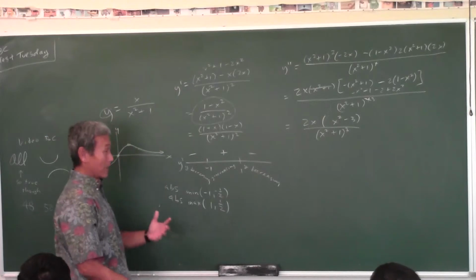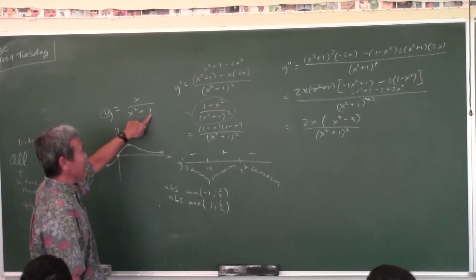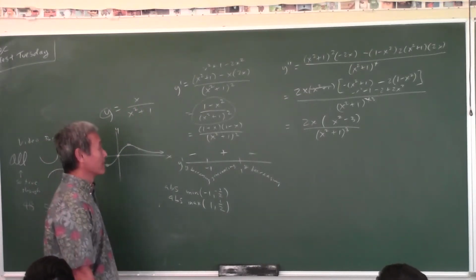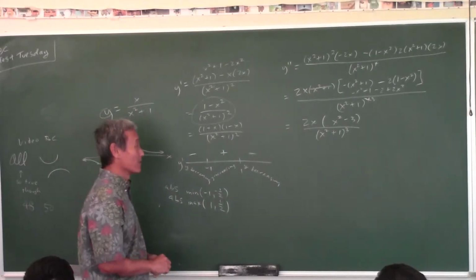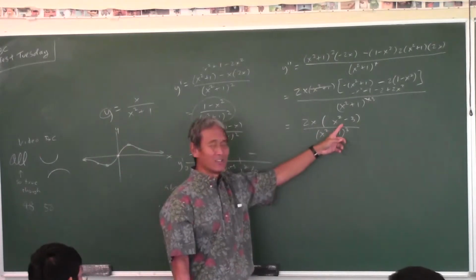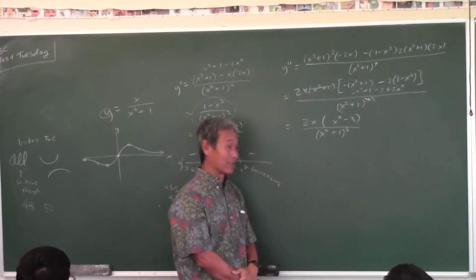Now, I'm going to tell you, you're probably going to get this on the next quiz or the next test, except we'll probably change that to a 3 or something. But now that I told you that, it's going to be 4. That'll just change the number. I just want to see if you can do this analysis here. Do I need to change that to x plus root 3 and x minus root 3? We can handle it.